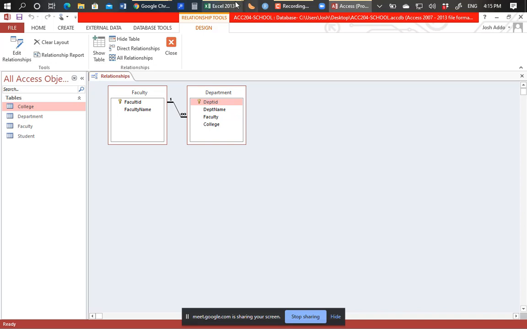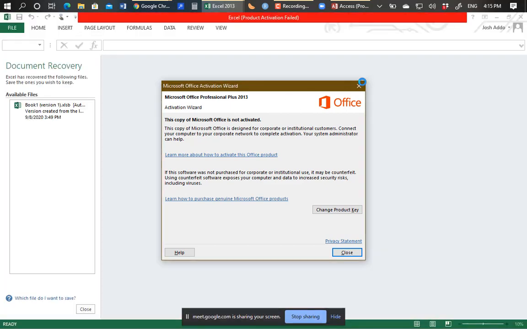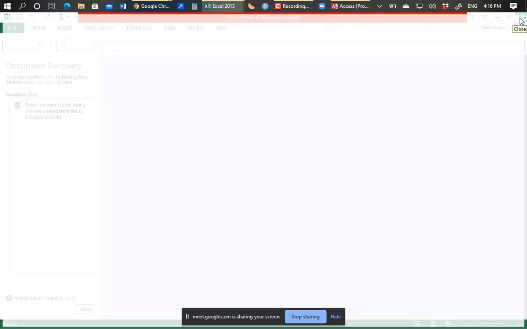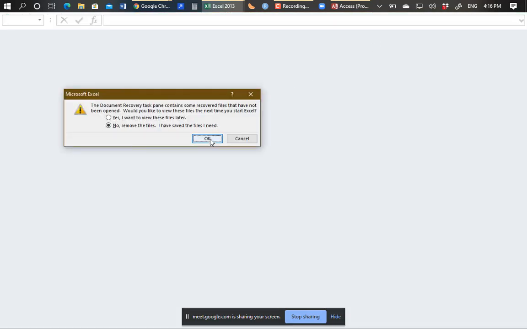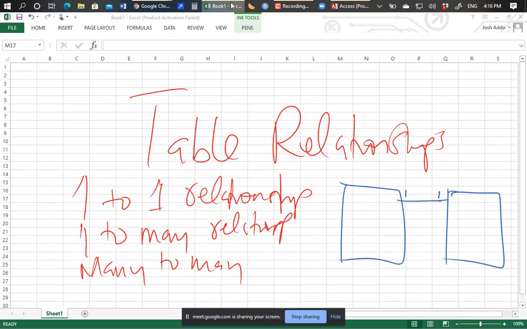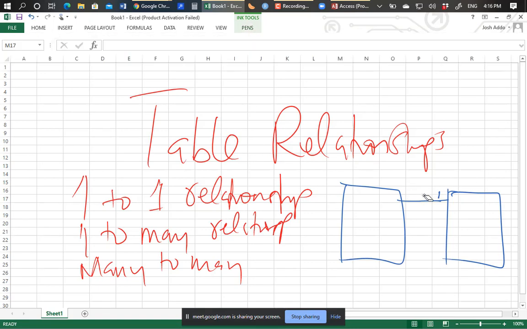Okay, and then we can also have many-to-many relationship. Many-to-many relationship is where one record in this table, for example, one record here matches with many records.